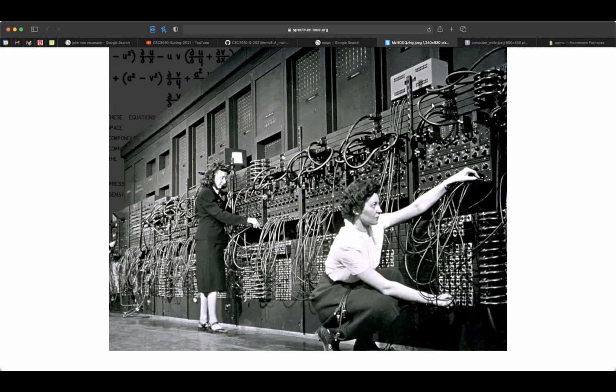This is not how we use computers today. This is fundamentally different from the computers we have today, in that the computers that we have today store instructions the same way as they store data. In fact, instructions are data.